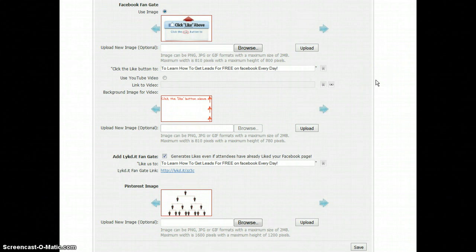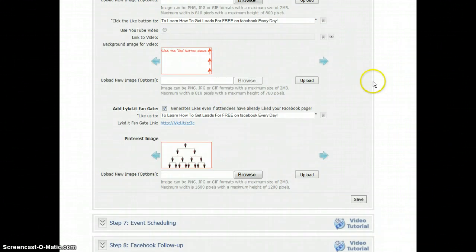So you're welcome to use that as well. And same thing down here for the liked it fan gate: like us to learn how to get leads for free on Facebook every day. So it's the same thing. And then of course click save.